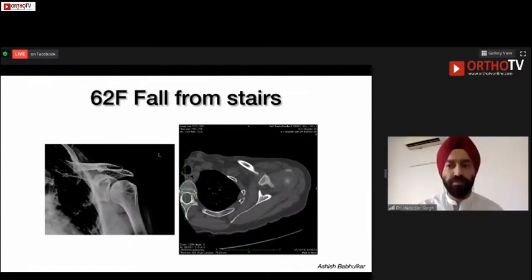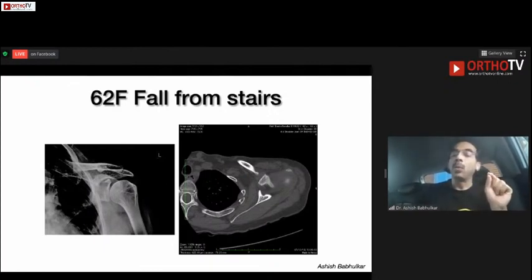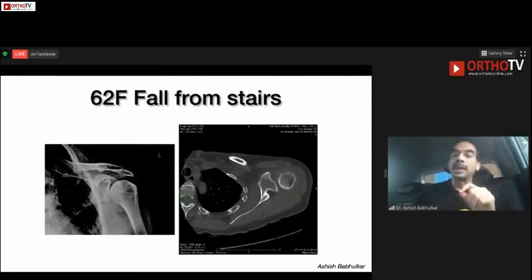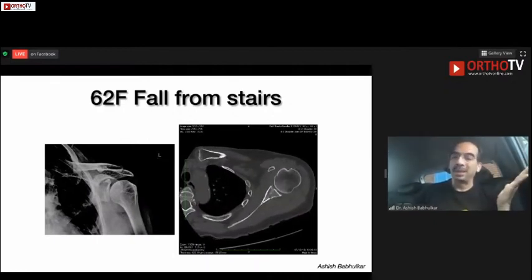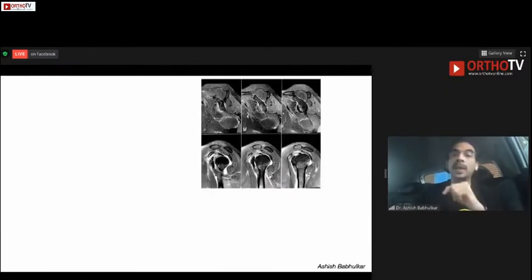This is a much more recent case, 6-7 months back. Again, if you look very closely at the X-ray, you can see there's some disruption in the cortical line, and that should be a very subtle sign, and that should alert you that I need a CT scan for this patient. In fact, this lady came in with an MRI initially. This is the actual CT scan, and you see, oh, that's okay. Looks just like a small crack in the bone. And this was an initial MRI. This is a 3 Tesla MRI, and you could see, oh, well, looks okay. And we are good to do a Bony Bankart.